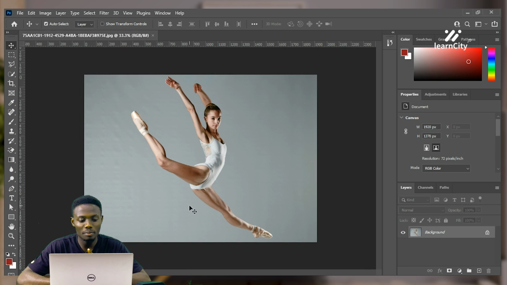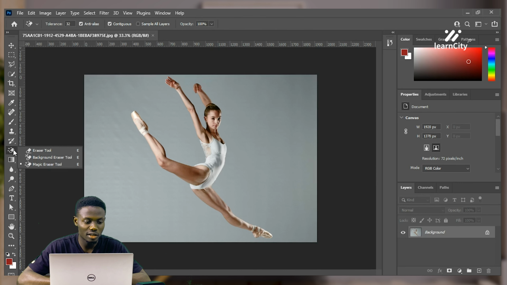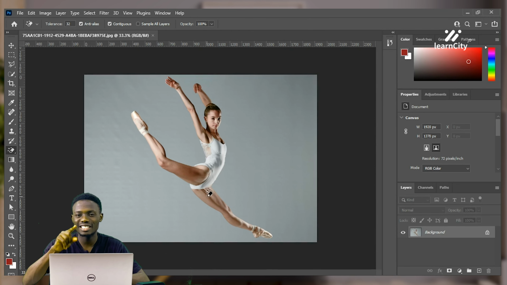Now, a tool that might be very useful here is the eraser tool, but not just any type of eraser tool, it's the magic eraser tool. So let me show you what that can do. So let's click on the magic eraser tool, and I'll just click on a portion of this picture, the background. Now, what the magic eraser tool does is it picks colors within the same color range. Like if it's a white background, it will pick all of the whites on that image. Now we're picking this gray, so I'll just click. Let's see what that does.